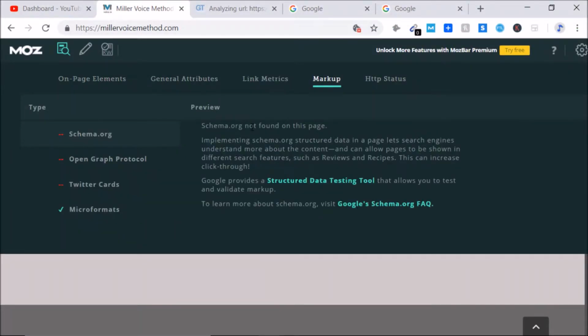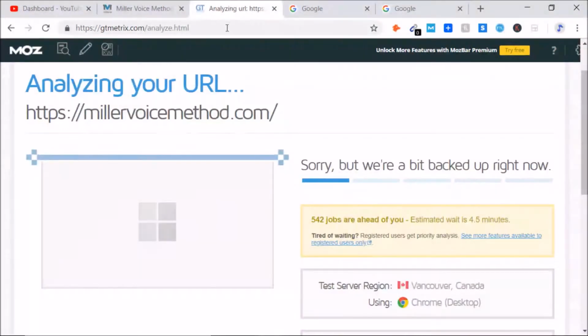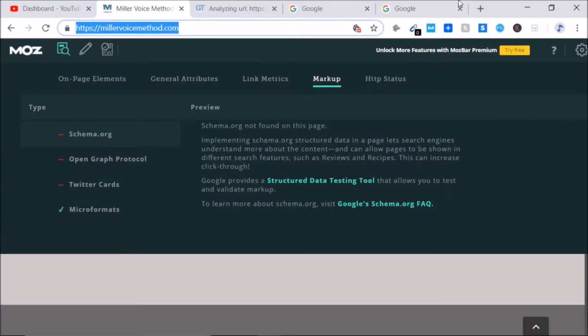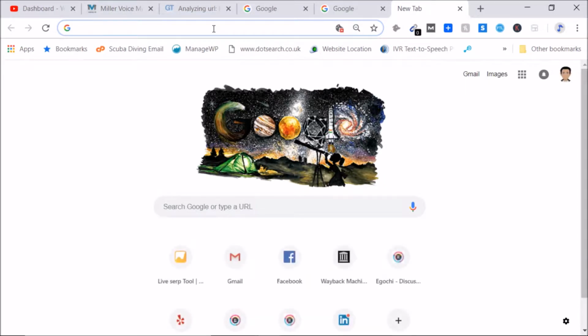That's it. Okay, there's no schema markup. Schema markup is actually a way to communicate with Google bots directly. When you launch a website, Google sends their bots to scan your website and crawl your website pages.